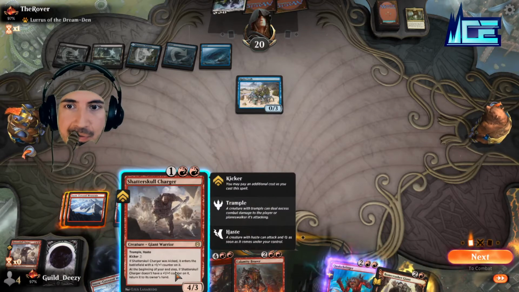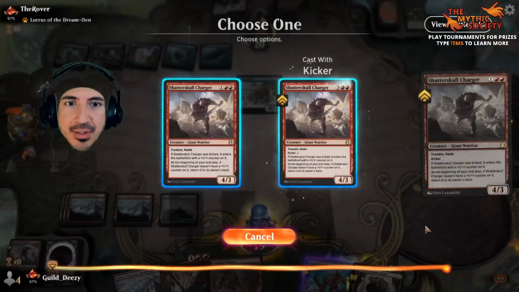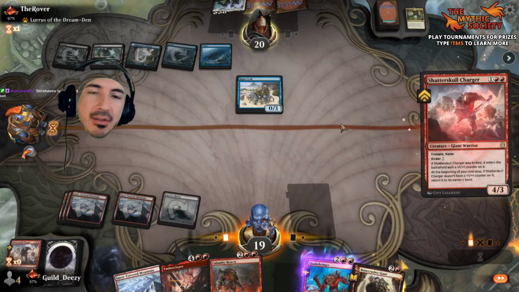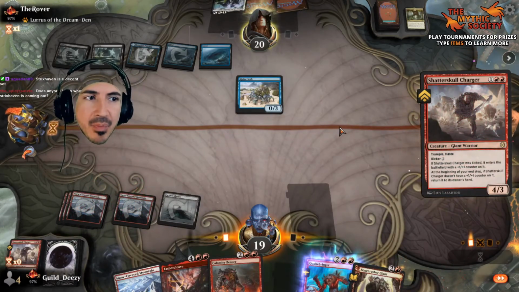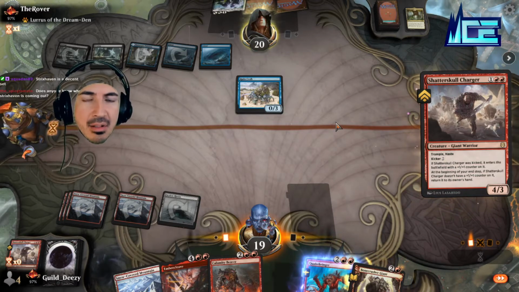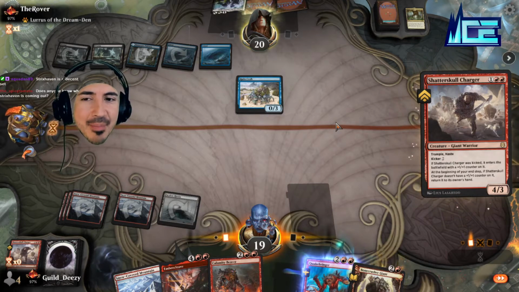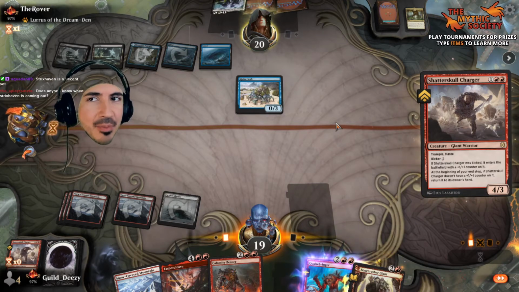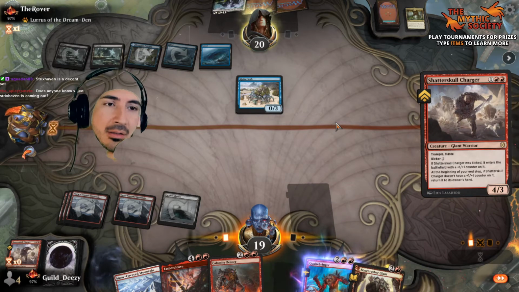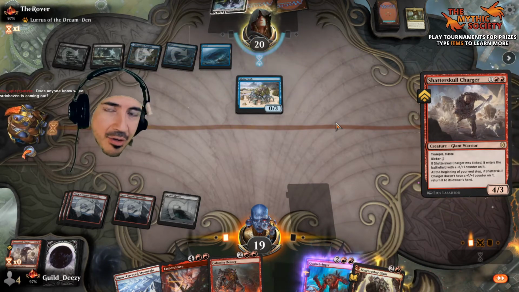Decisions. I don't hate baiting out a counterspell with this. That's the only way I can use all my mana here. I'm not sure on the date, actually. Hopefully they don't have disruption. That would make me feel pretty bad. I don't think they're running disruption here. I think it's Drown. If it's a counterspell, I think it's Drown.